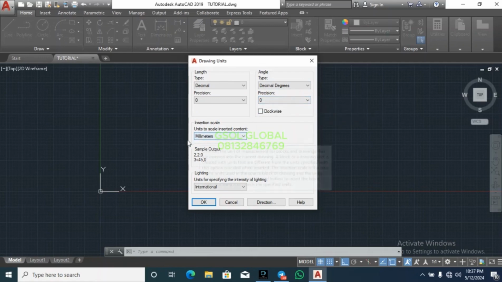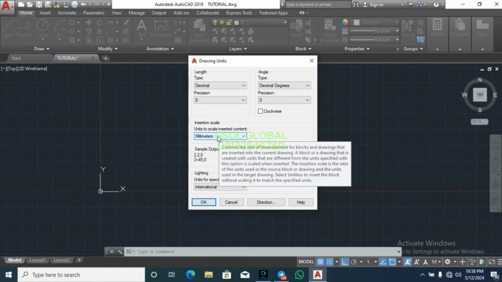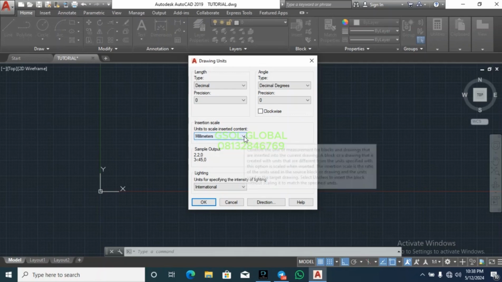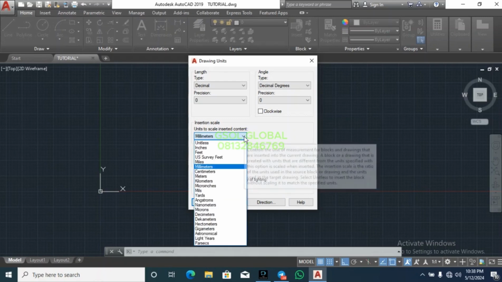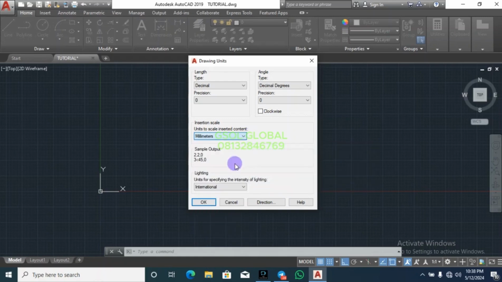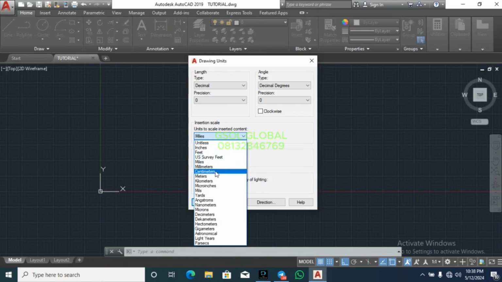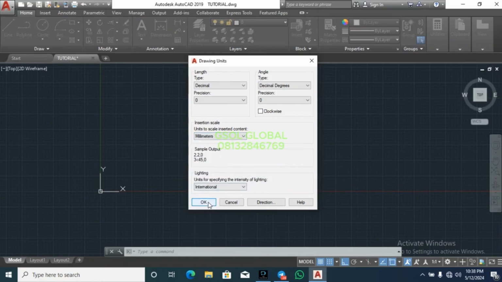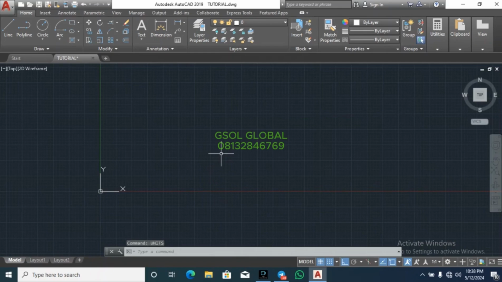All right. So now the unit is very important. It depends on what you are used to, and on which country you are in. Some countries are good at using millimeter and meter. Some countries also use inches. So it depends on where you are and what is common in your area. You can just go with any of them. As for me, I will go with millimeter or meter, mostly millimeter. So I'm just going to click OK, and that's that. We are done setting our unit.